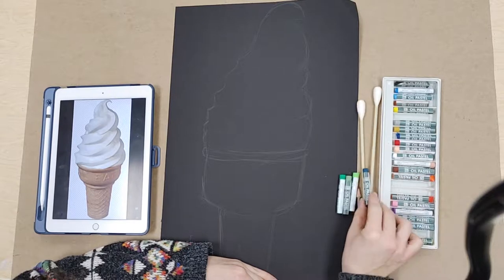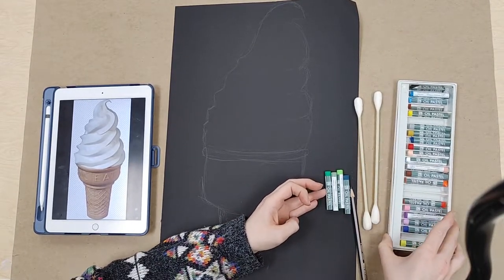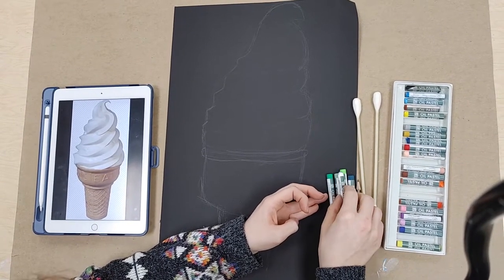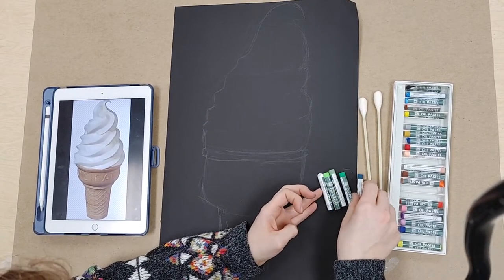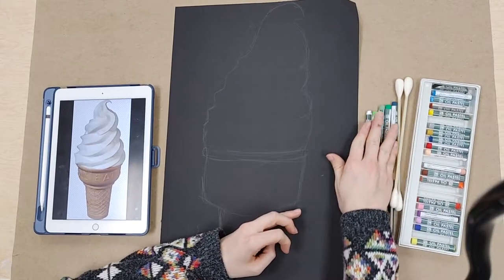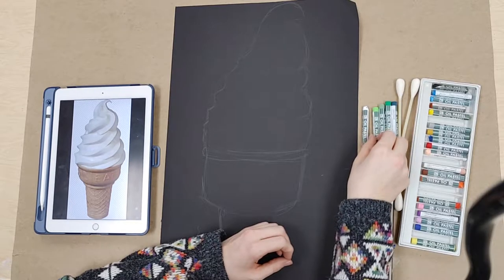I'm going to be using greens. So I have 4 different shades. I have dark, 2 middle, and a very light shade of green. Also my white. You can choose whichever color you want, from red, orange, yellow, green, blue, or purple. It just needs to create a gradient, so it needs to go from dark to light. The colors you choose are completely up to you.